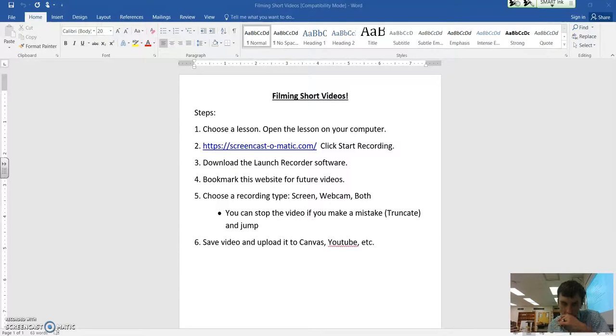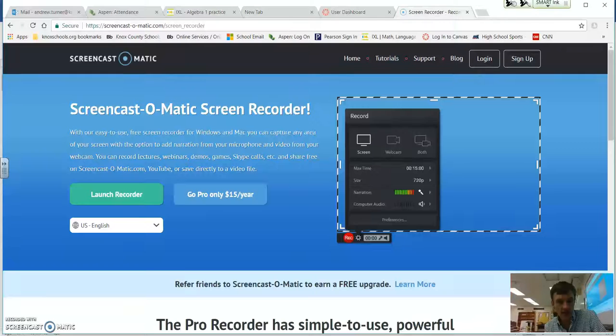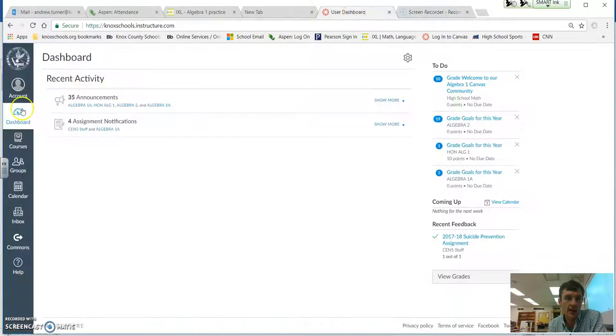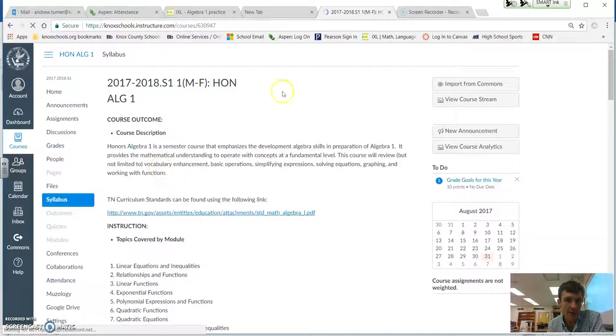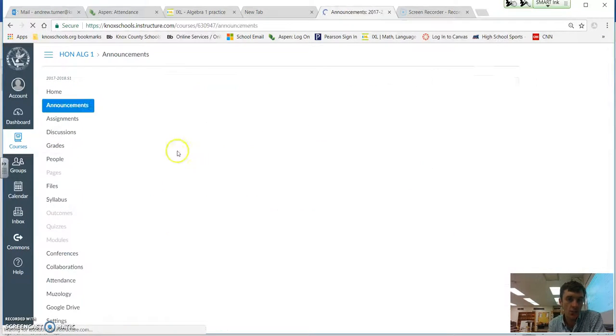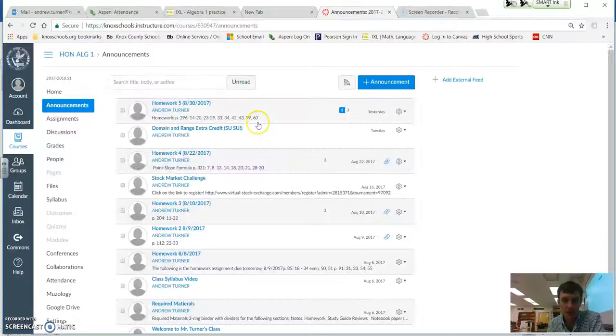So when you're done with it, you'll see a little done button, and you can trash it if you hated it, but if you liked it, you can save it to your desktop. And so what I do after that is I go to my Canvas page, and a lot of times after school I'm recording homework support, or maybe I had one student that wanted to work on something outside of class, and I wanted to film a little support system for them. You can see that right here, extra credit for this girl, Susie.